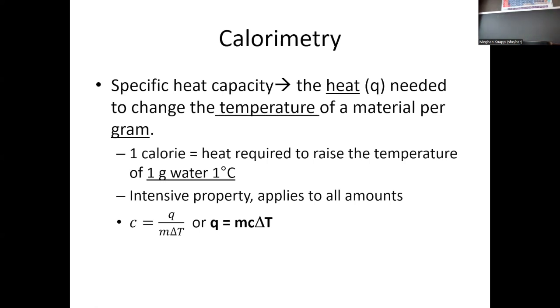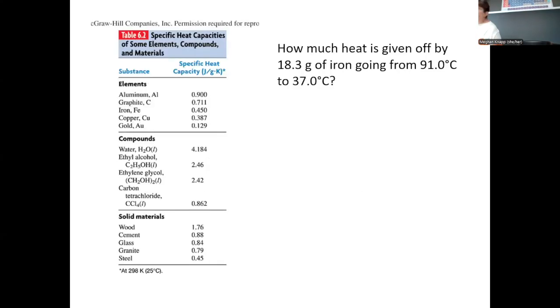Okay. So let's look at some specific heat capacities. This depends on what the pure substance is. So we can look at some elements. At the top, we've got mostly metals. So we have aluminum, iron, copper, and gold, but we've got some graphite in there. That's a non-metal. And we can see that all of those are less than 1, but we don't have a huge range because we don't have anything that's like 100 times less than the other. It basically goes from like 0.1 to 0.9.